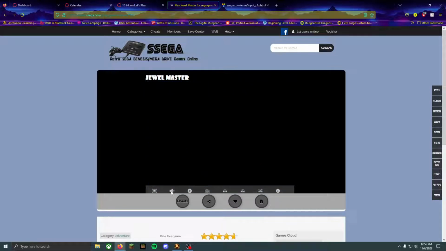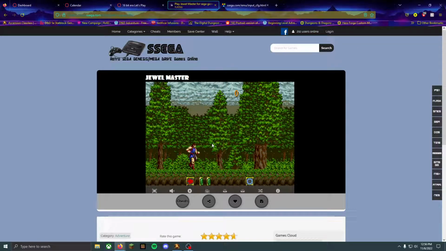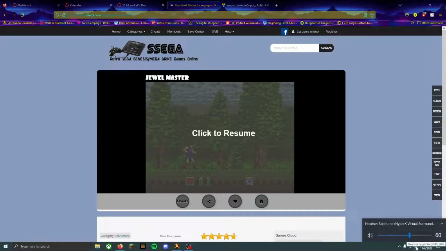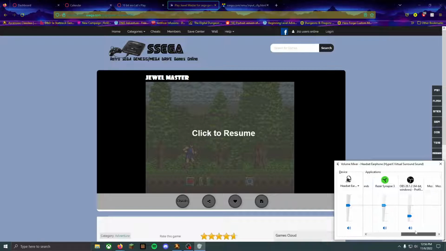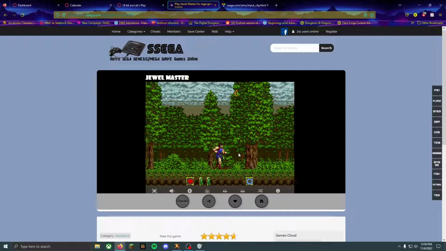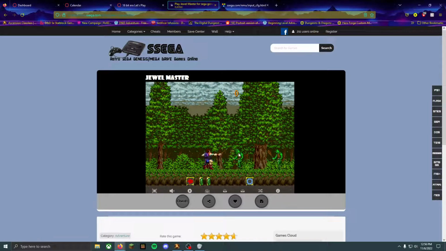But the audio itself is loud as hell. And I have no idea how to change it, other than maybe going into a volume mixer or something. But we could do this. We could just do that. There, that should work. It's still pretty freaking loud. But the game's pretty simple.